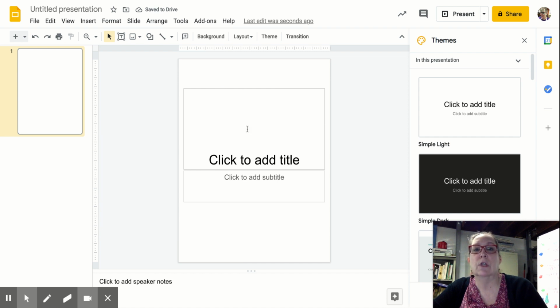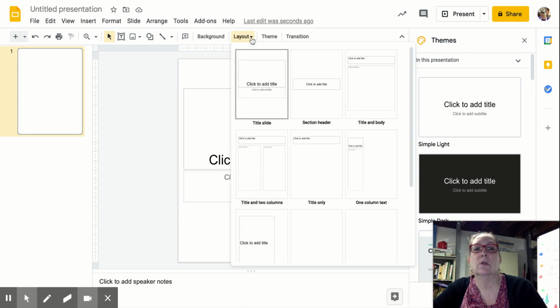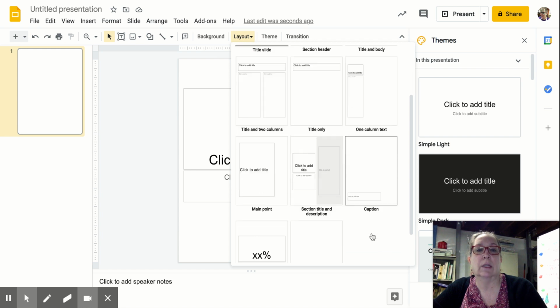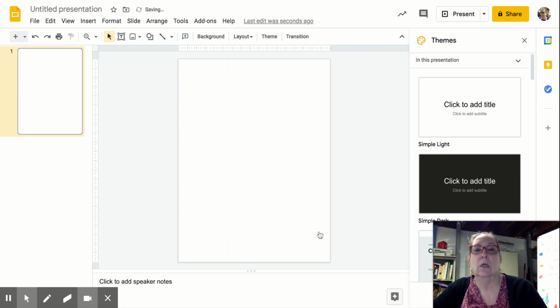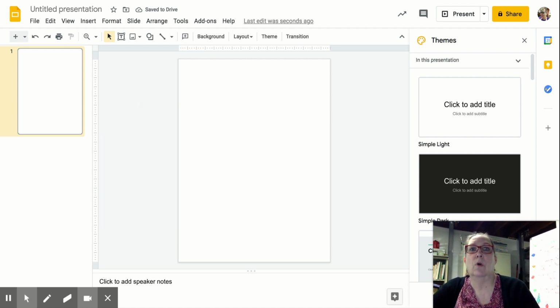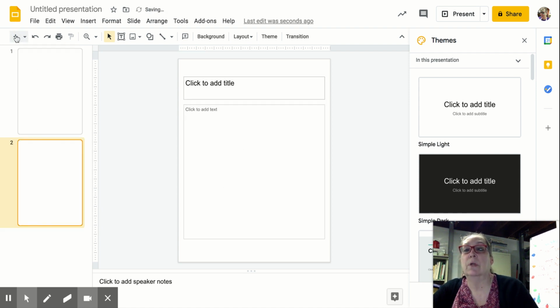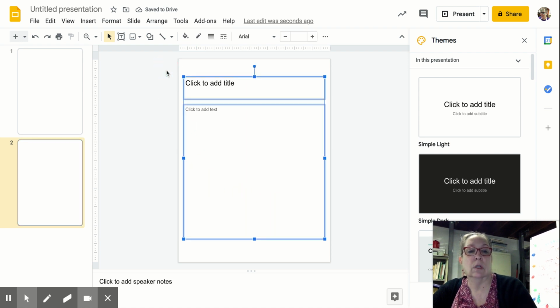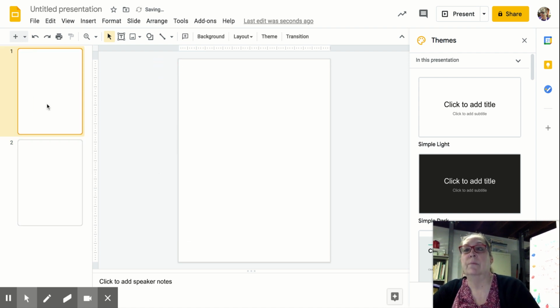Now we're going to get rid of this. We want your layout to be blank. So I'm going to come up here to layout and I'm going to click down here where it says blank so that you have a blank one. Now, you guys are probably going to need more than one page, but that's nice because now that I've got the one, if I add a new one, it'll look just the same. Of course, it's not blank, but I'm going to delete those. Okay, so now I have this blank page to work with.